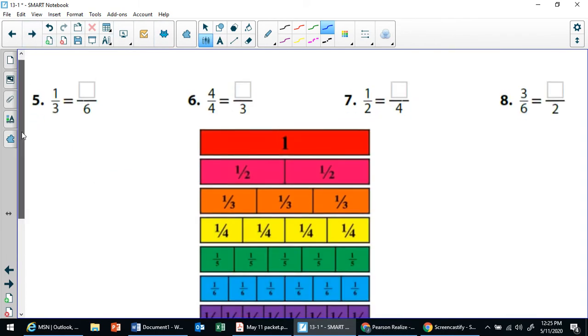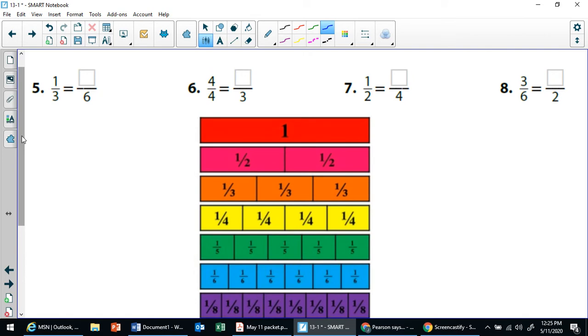Okay, so the bottom of that page gets a little harder because they took away the fraction strips. Well, boys and girls, check this out. I know that I needed fraction strips when I was learning fractions, so I have provided for you a model. Feel free to throw this up on your screen to help you complete these. This model is really going to help you. The only fraction strips on here you are not going to need are the ones that have the 5 as the denominator. We are not focusing on the fifths in 3rd grade.